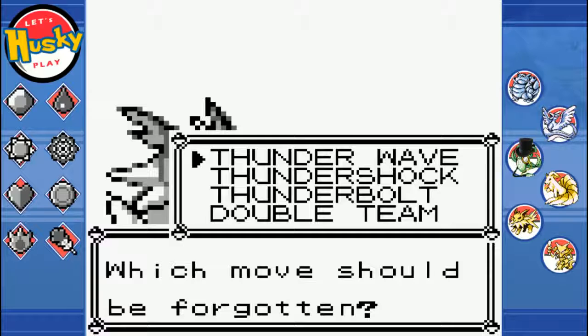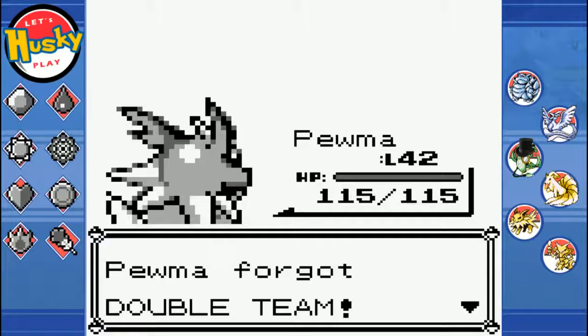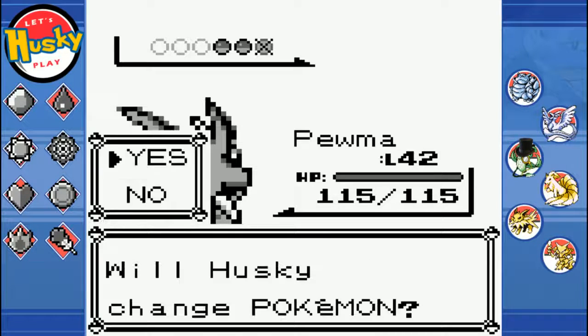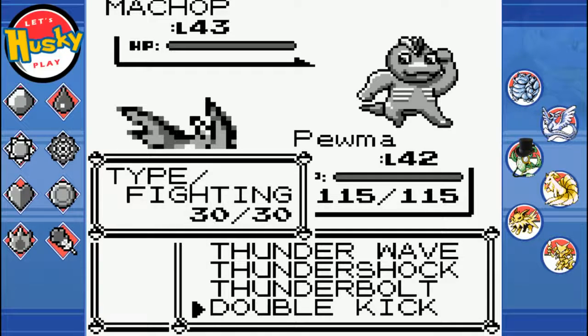So Thunder Wave is good for paralyzing. Thundershock is a low damage ability. Double Team, doesn't it make you do, like, more damage? Alright, you guys are probably gonna hate me, but I'm just gonna get rid of that, just to try Double Team. I know that's probably a mistake. But they both have the word double in it, so we're gonna go with it. I was about to use Machop. Nope. Alright, we're gonna try Double Kick.